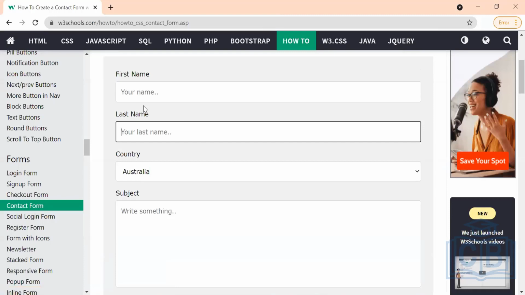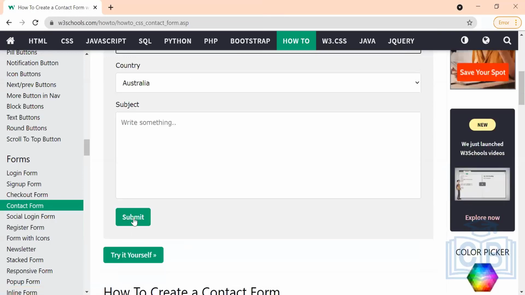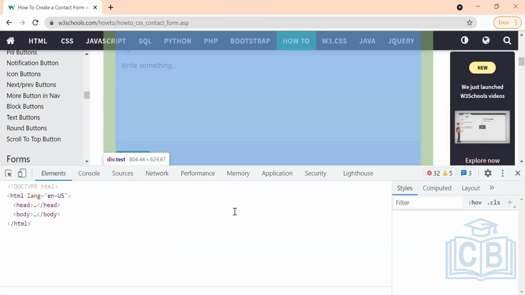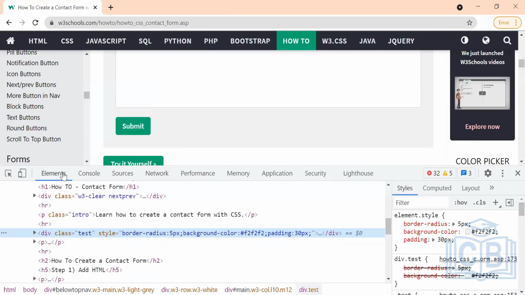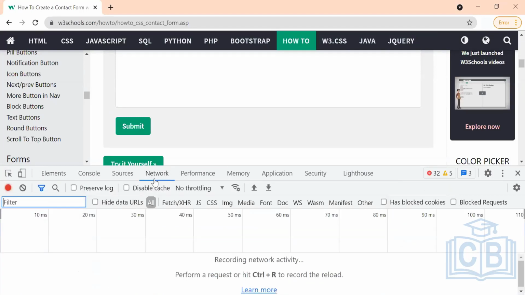That request can be in the form of JSON, can be in the form of XML, and once this submit button is hit, it goes with all this data to an endpoint. We call it a web service. If you inspect it and go to the network tab, previously till now we were on the elements tab. Now we are talking about this network tab.